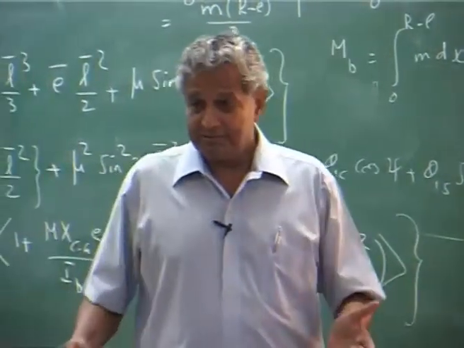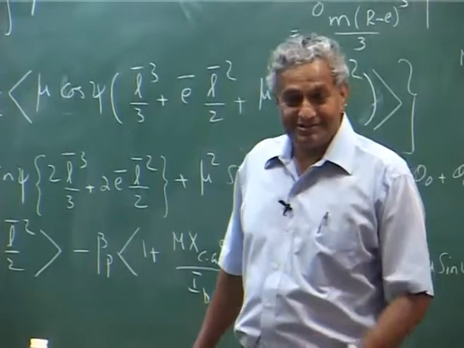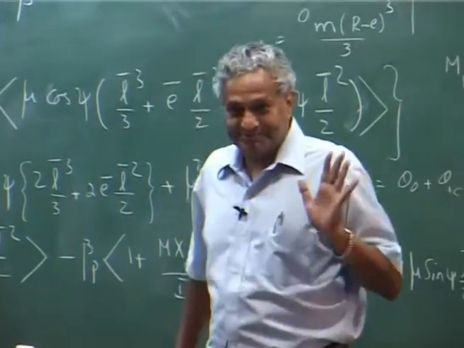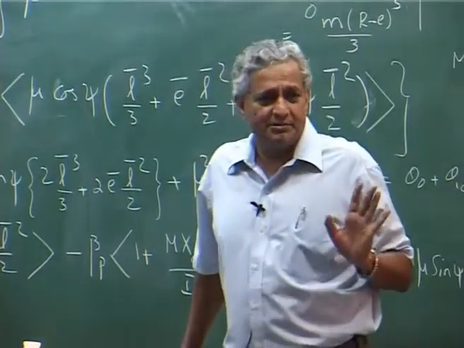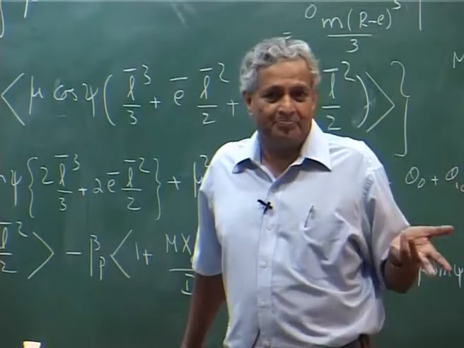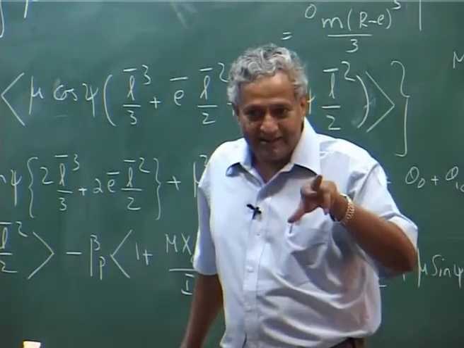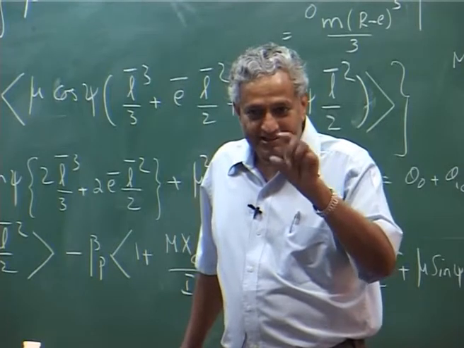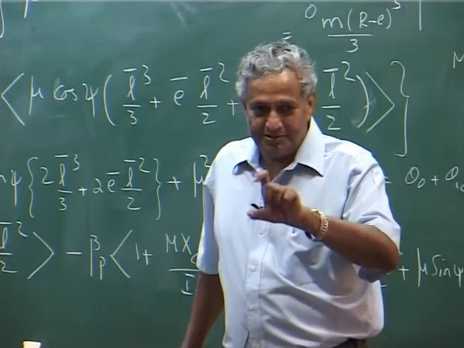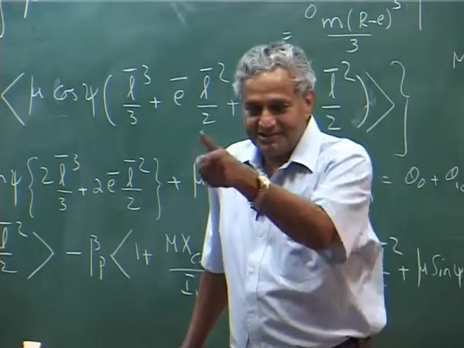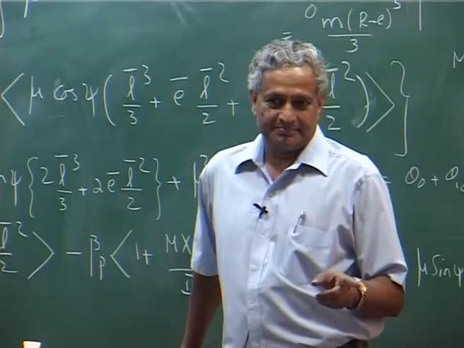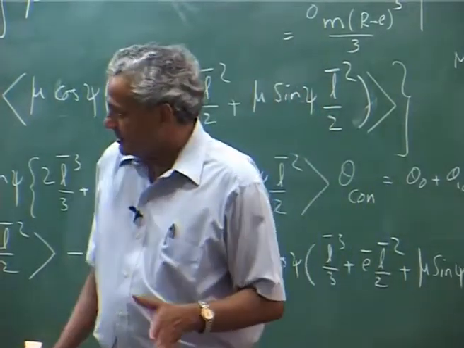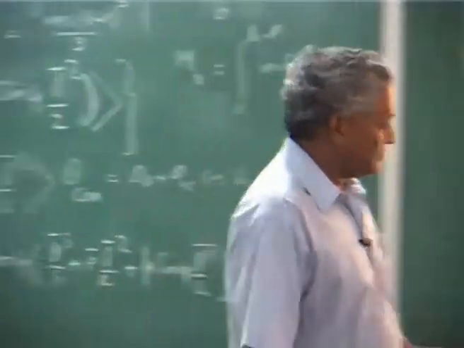Maybe when we solve the full problem, hopefully we will be able to answer your question, but today I do not know. If you consider only the flap equation, you will not see any difference; both are the same. But if you consider flap and lag, then you will start seeing the difference between pre-cone and pre-droop in the stability results. All right, this much for the frequency.